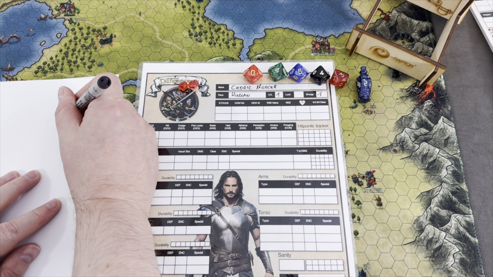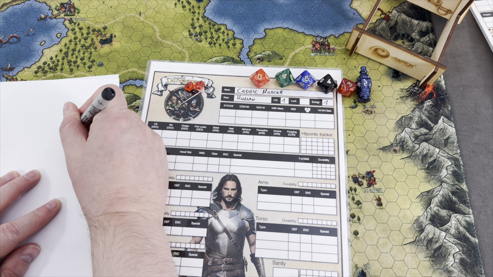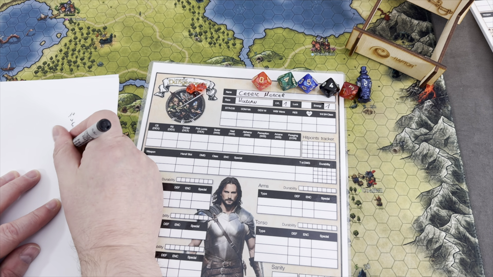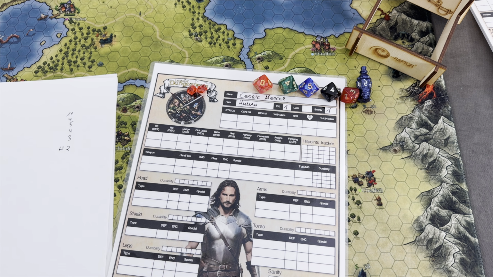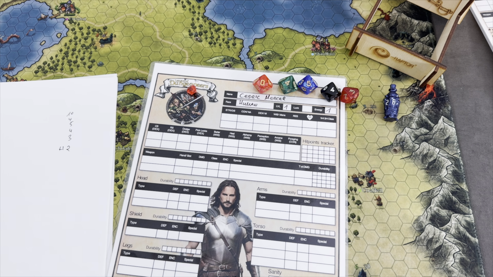So we have a 10, we have a 4, we have a 5, we have a 4, we have a 3, and we have the 2 for the health. So before we do anything else, let's spend one of our 2 rerolls to reroll that flask here. And that's a 6. Okay, I take that. That was definitely worth it.